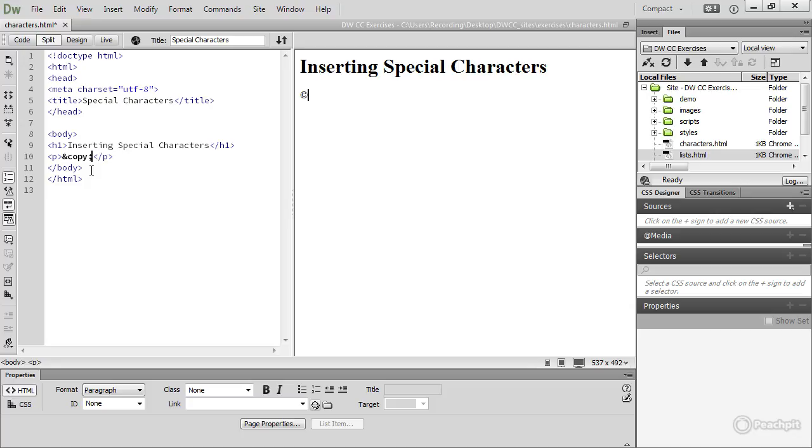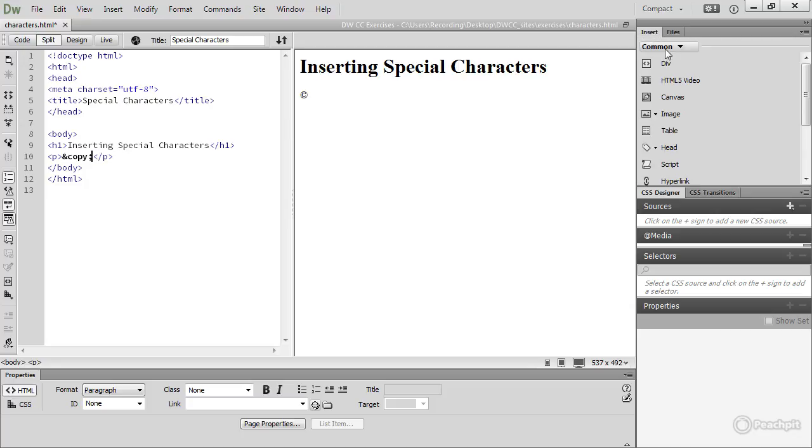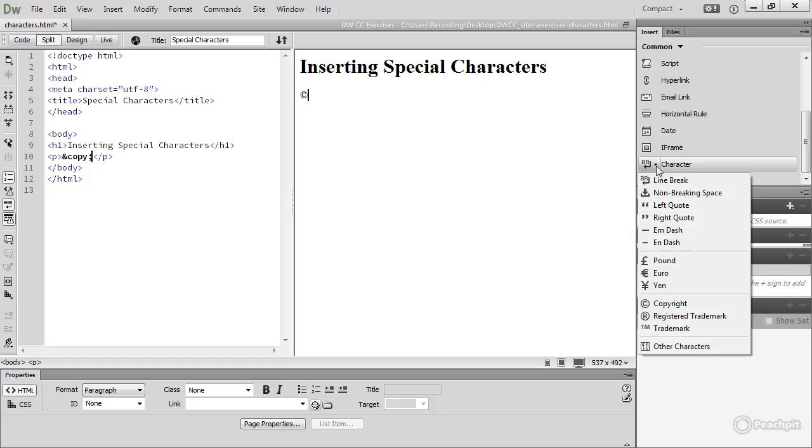Incidentally, if you've used a previous version of Dreamweaver and you're used to using the Insert panel or the Insert bar to insert special characters, they're still there, but they've moved. Let's just go to the Insert panel, and we need to open that little menu, and you can see that the text category has now disappeared. That's where the special characters used to be. They've moved to the common category, and right down at the bottom there are the special characters. So you just open that little menu, there is the copyright symbol down there.